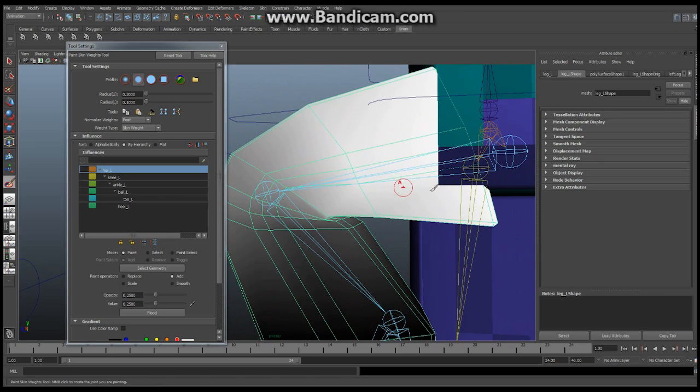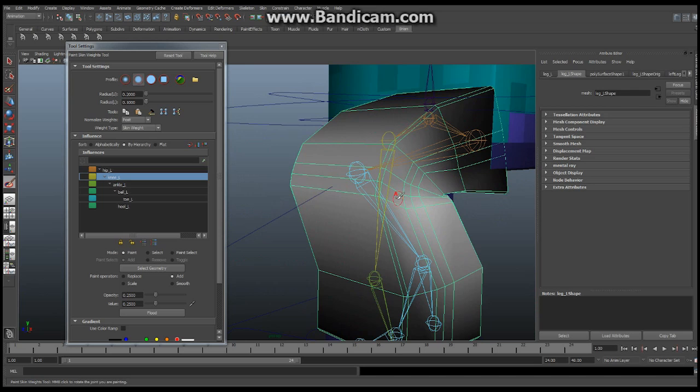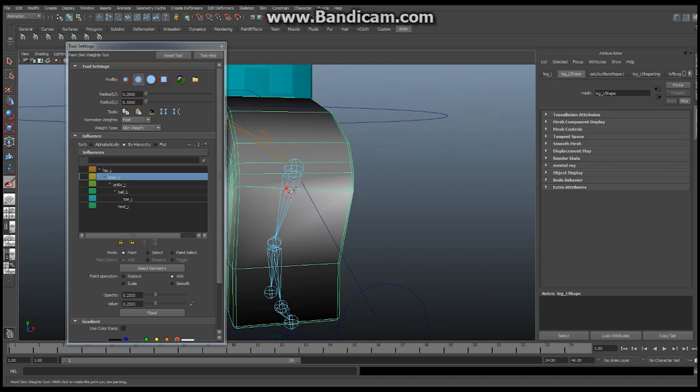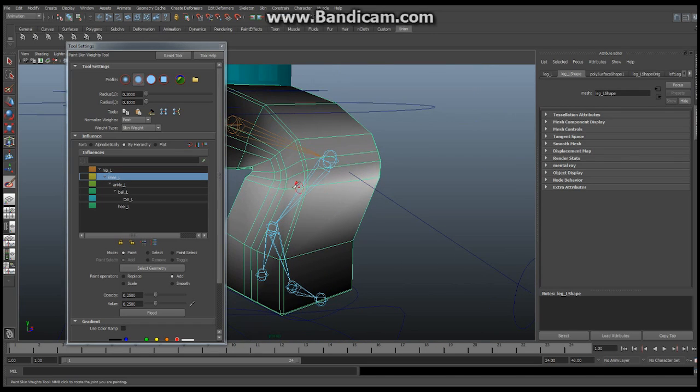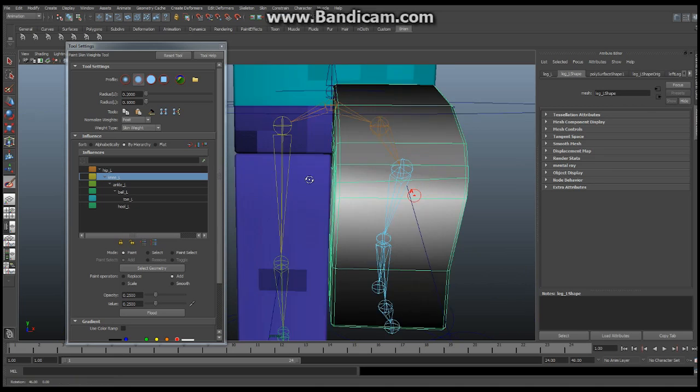Once you've added a little bit to the structure of the hip, maybe you want to move on to the knee and add some stuff to the knee. Maybe you say, I want this to be down a little bit. And you see how that line is actually moving? That's all I'm going to do. That's what painting weight is.